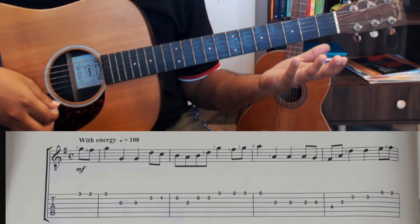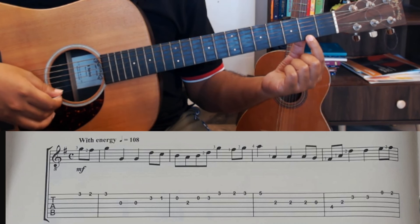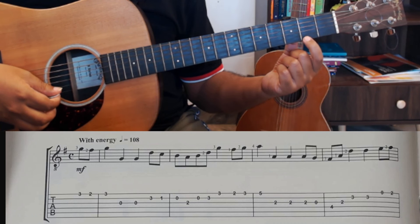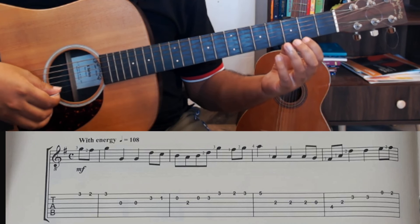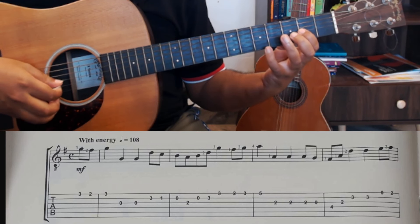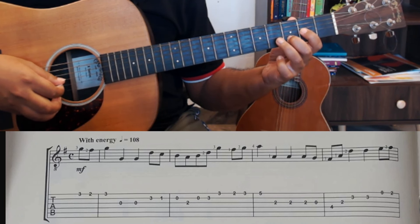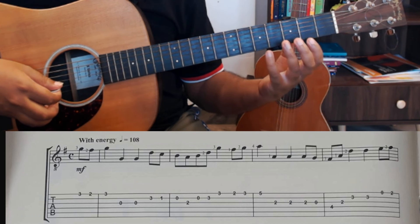Now you follow this with the second phrase. For the second phrase, you need to slide up to the second fret — you're going to be in second position. Even though the sheet music doesn't mention this change in position, if you look at the fingering given, they want you to play the F# note with the index finger, which clearly means you're in second position. So you play 2-3-5-2-2, that's F# G A A A, and then 2-0-4-2-3-3. It's good to learn those in groupings so you can get the phrase correctly.